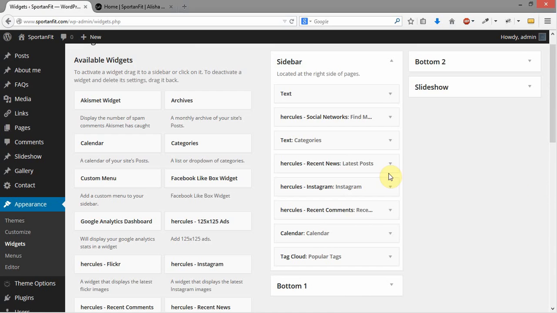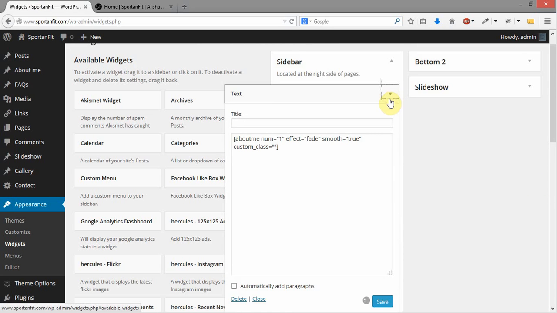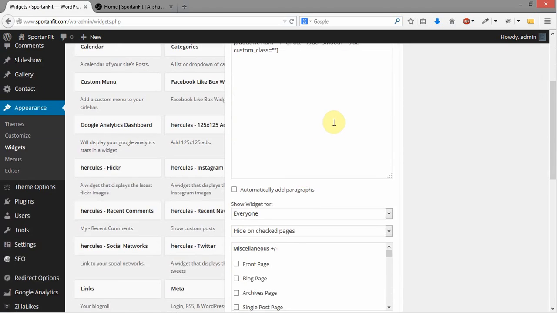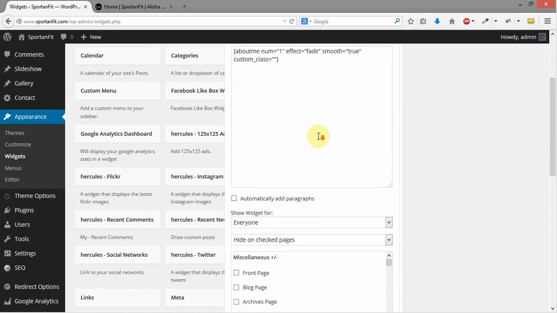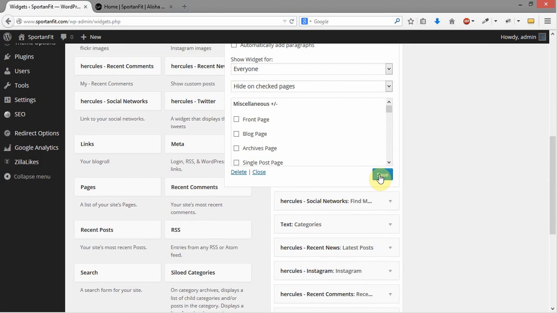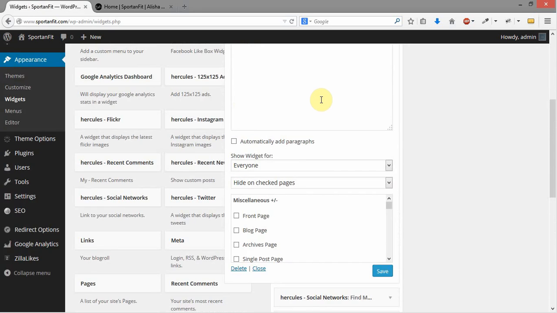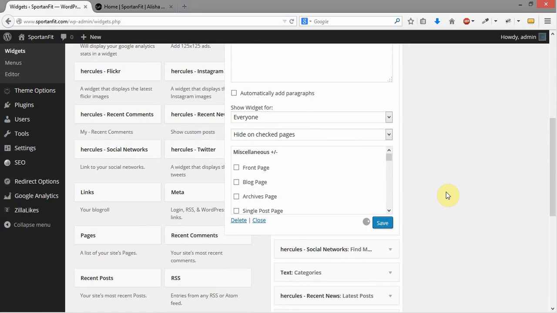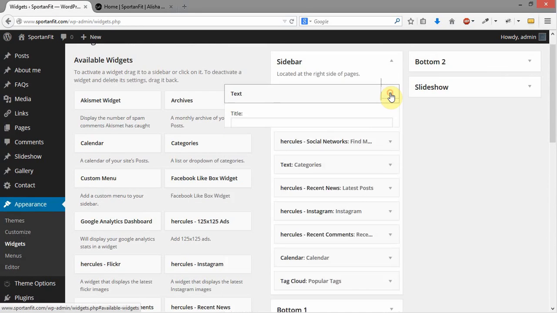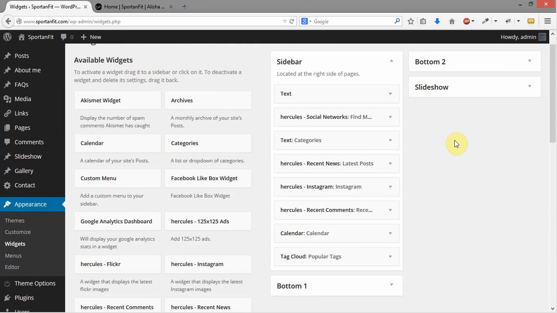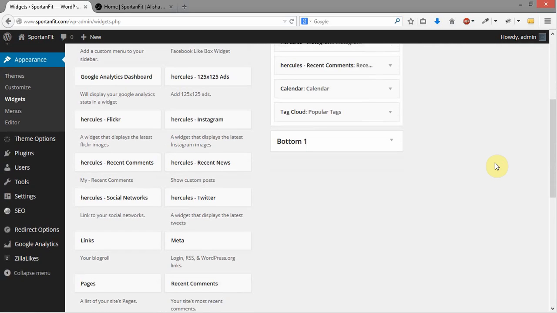The only time we get into saving stuff here in widgets is when we open up the widget. If I were to make changes to this widget, then right below there is a Save button, and I will need to click that Save button for the changes to become live on the outside. But that's only when I make changes to the widgets. If I drag and drop them or drag them off of here to get rid of them, then they will just automatically be represented out front.